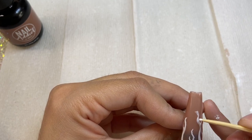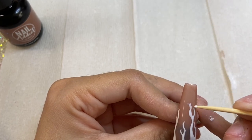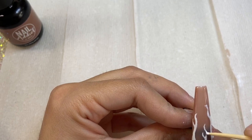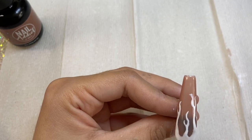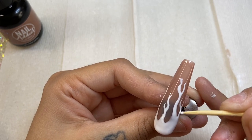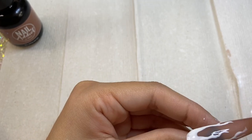But this is my first time trying to do flames, so I do give myself a pat on the back for that. So pats for Patrick for that. I'm very, very proud of myself with how they came out. But for future flames, I would like to make them a little bit thicker. So I apologize for being out of frame, but this is what I'm doing. I'm making them slightly thicker, but if it were up to me, the thicker the better.